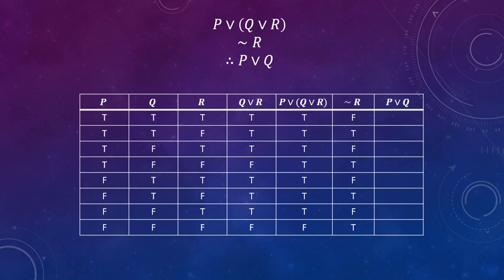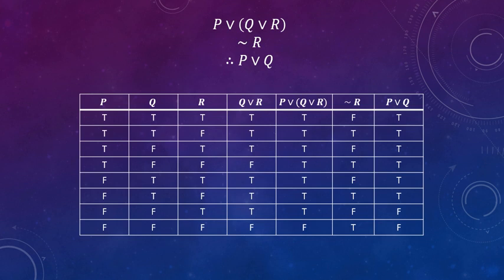So note now that we have all of the columns for our hypotheses. We know all of the truth values for all of our hypotheses. We're now going to go ahead and fill in the last column, the simple disjunction of P or Q. So disjunction of the first two columns, really straightforward: T, T, T, T, T, T, F, F. So this is step one of our three-step process to figuring out whether or not a given argument form is valid or not. You're going to completely fill out this table.